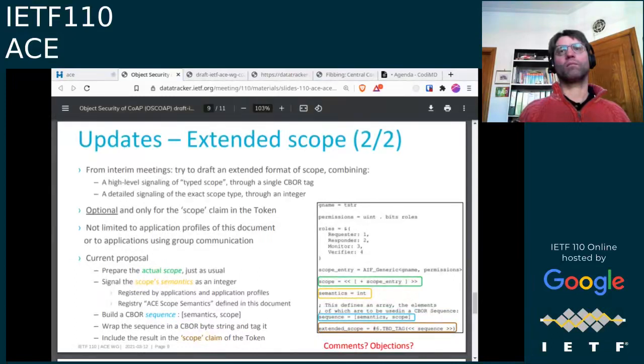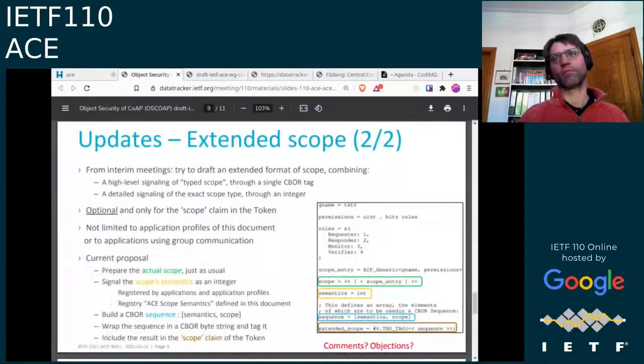So who are we envisioning to actually register something in this semantics registry? I mean, the student is writing an application for doing something. Should they register a semantics or? Well, the profile ASCII group from OSCORE is registering an integer. There's already a provisional thing about this, yeah. So this is kind of a specification required thing where we think this will be a relatively small number of specifications. Or is it more likely that specific applications actually need to go ahead and do something here?